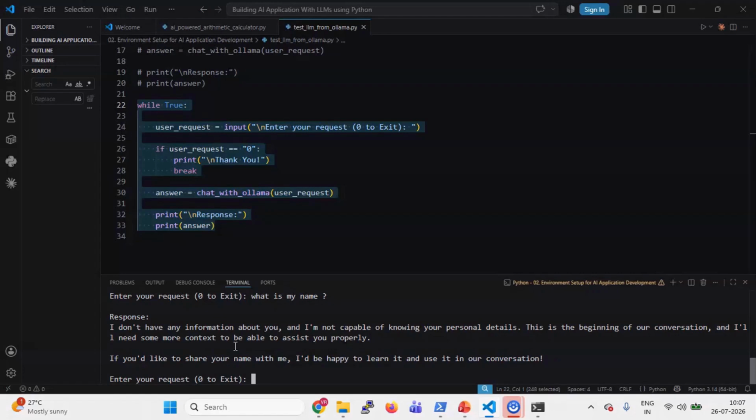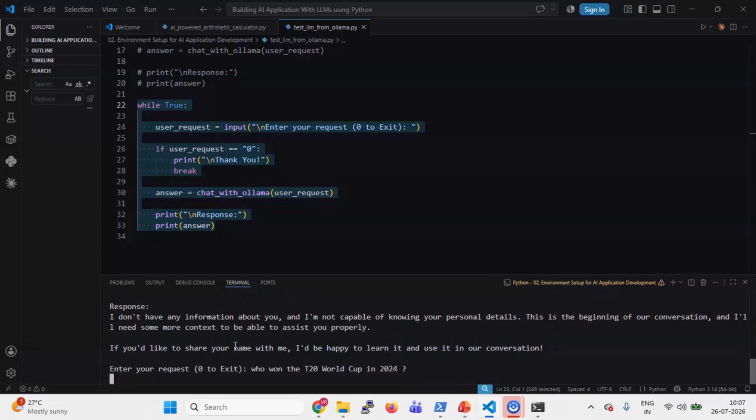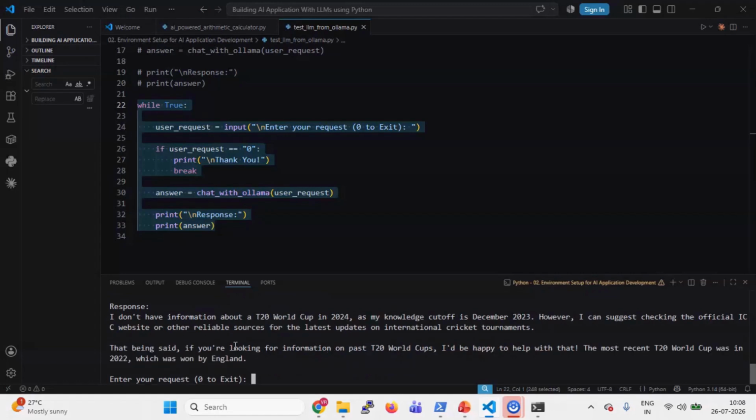And one more thing, suppose I ask who won the T20 World Cup in, let's say, 2024. See the result? I don't have information about a T20 World Cup in 2024. Why?